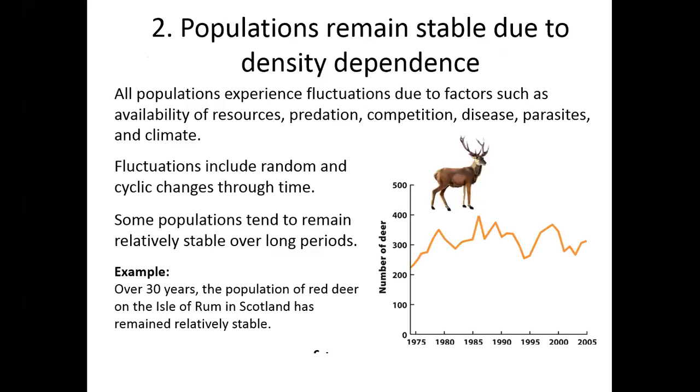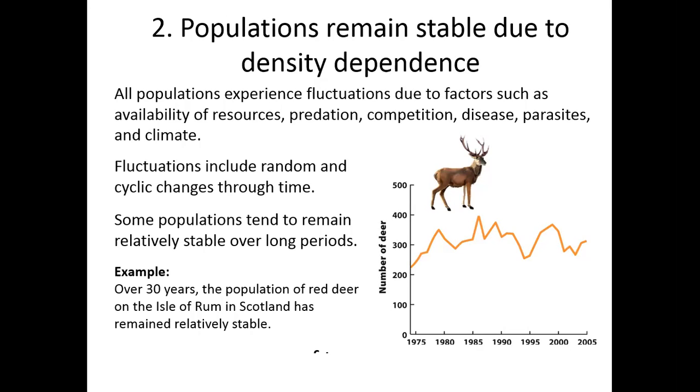So the first thing then is density-dependent factors like competition, predation, diseases, parasites, right? All of those things likely increase as population density increases. And as they increase, the population growth rate decreases. So you have density dependence. So these are factors that kind of put the brakes on population growth gradually as it grows towards its carrying capacity. And although you may have random fluctuations, you're usually quite close to your carrying capacity.